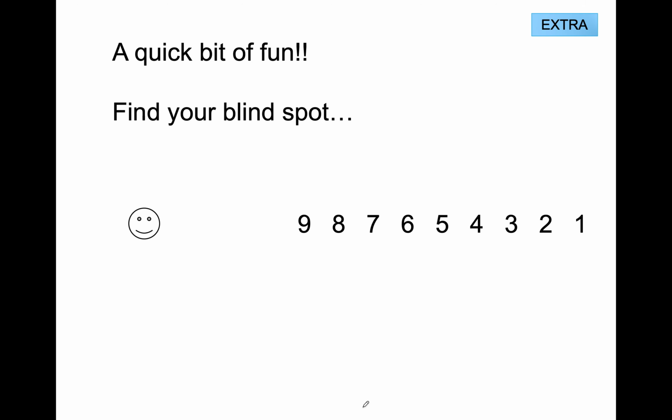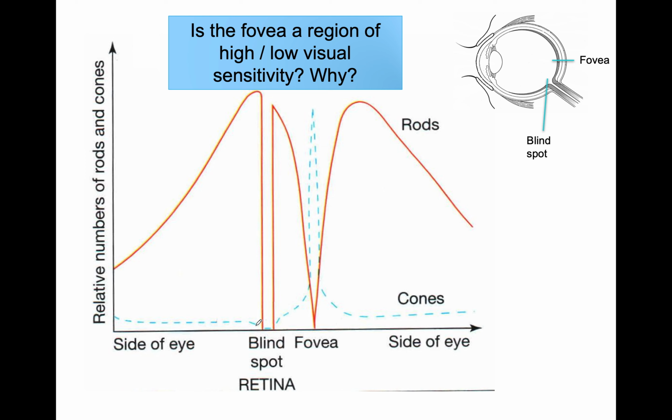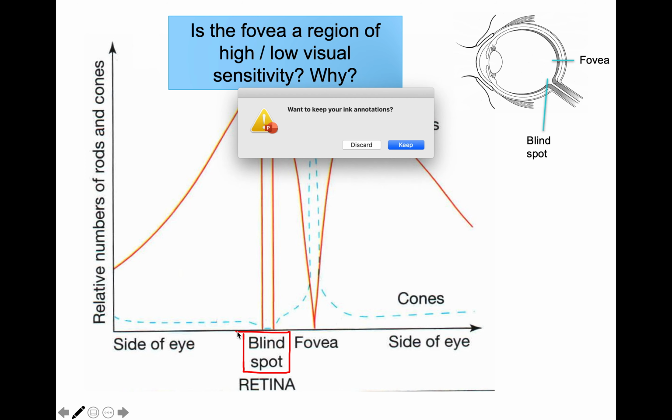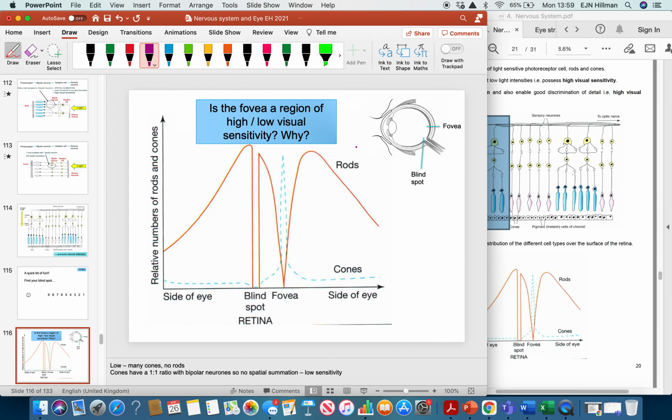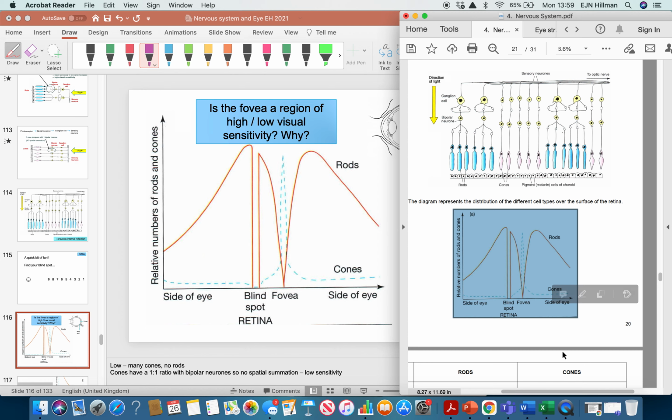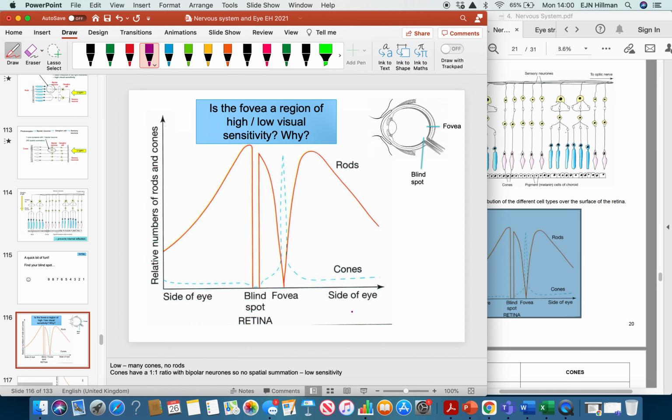That just demonstrates that at one point of your retina there is a blind spot, shown in the graph, I think, which is on page 20 in your notes. So that blind spot is the point at which the retina forms the optic nerve. The blind spot contains no cones and no rods. There are no photoreceptor cells at all within the blind spot.